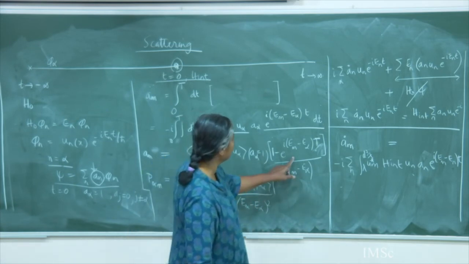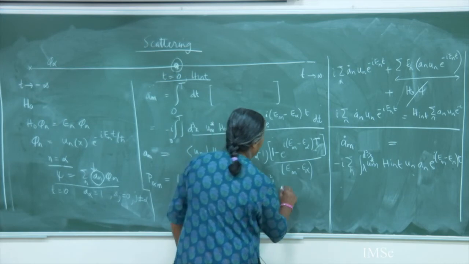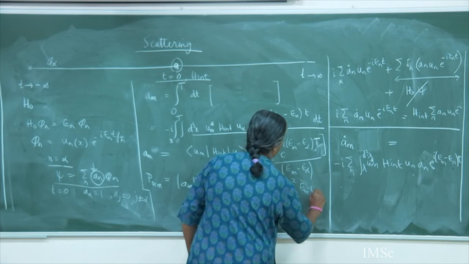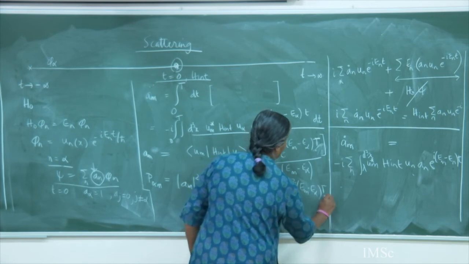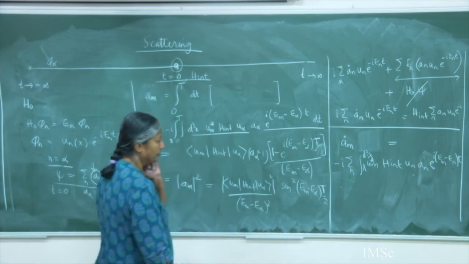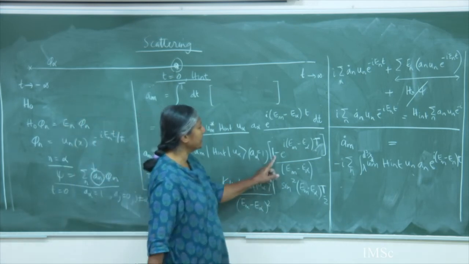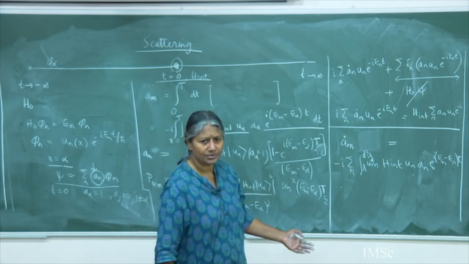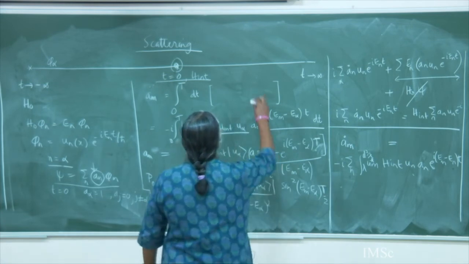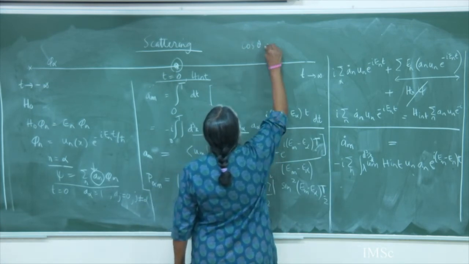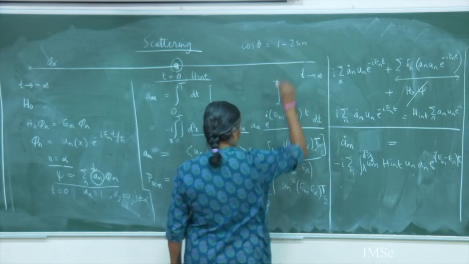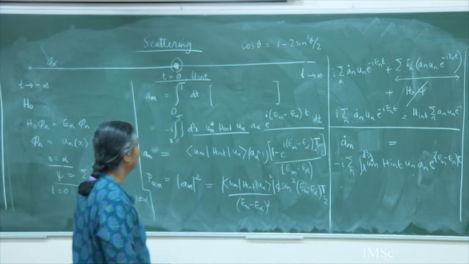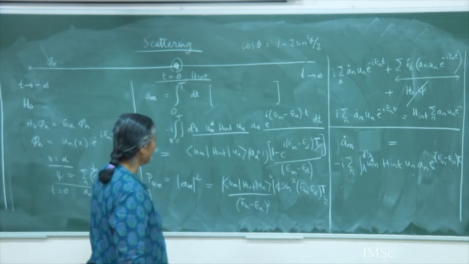So you can see that this is a complex quantity. I have to mod square it, and there's no higher mathematics involved. It comes out to be sine squared of (Em minus E alpha) T by 2. You have to multiply 1 minus e to the I times 1 minus e to the minus I. You will get a 1 minus cos, which I have written as sine squared, right? Because I have used cos theta is equal to 1 minus 2 sine squared theta by 2. So there will be a 4. Okay? So this is what I have.